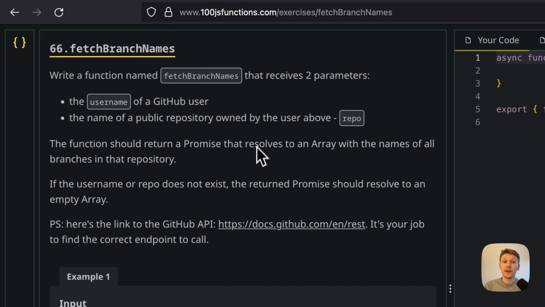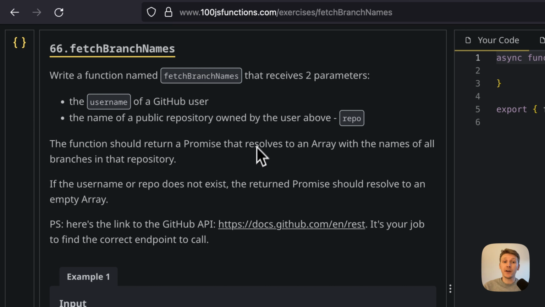If you've been following our progress so far, then you might realize this is not the first exercise of this type. Actually, we've had 2 previous exercises that required us to use the GitHub API, right? So if I go here in the sidebar, we're currently at number 66. And if I go at 65, this is also one that requires the GitHub API. And then further above at number 60, we have another one which requires the GitHub API. And they're all kind of similar, right?